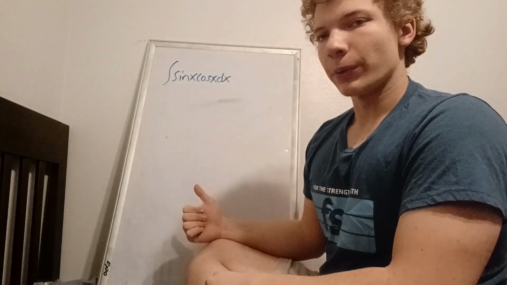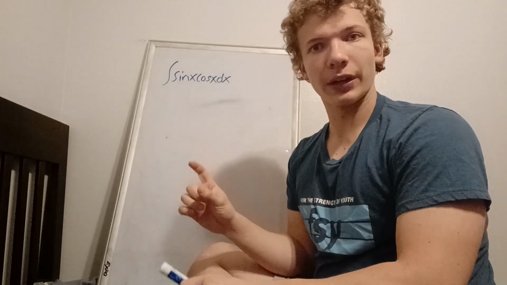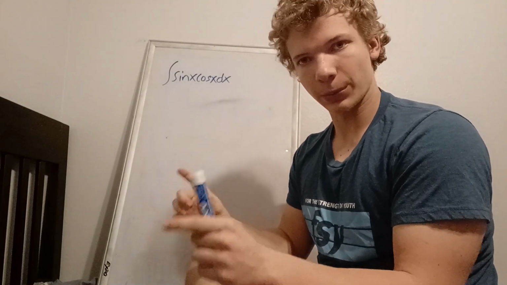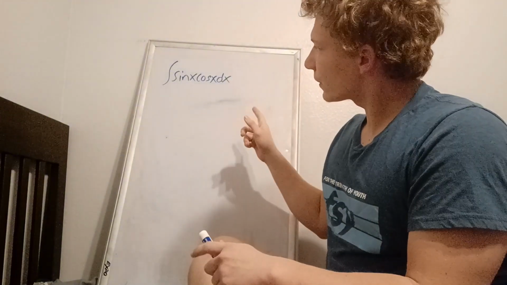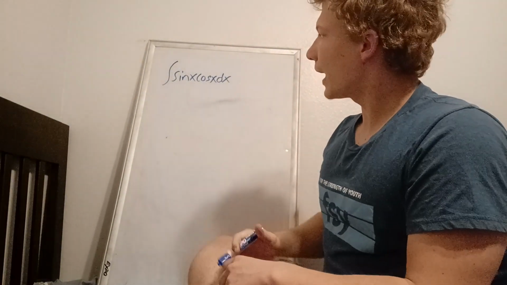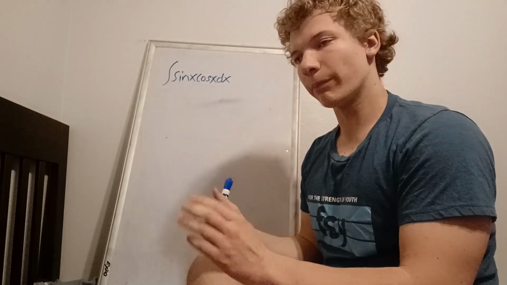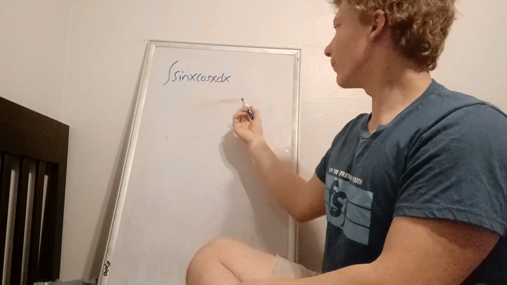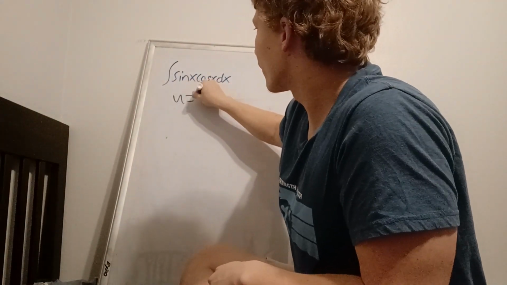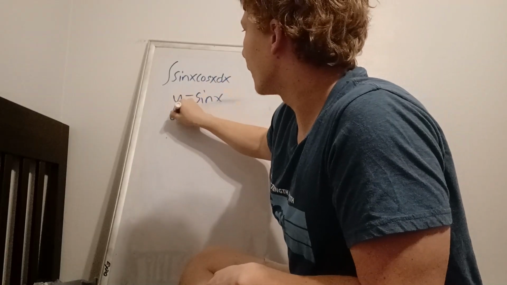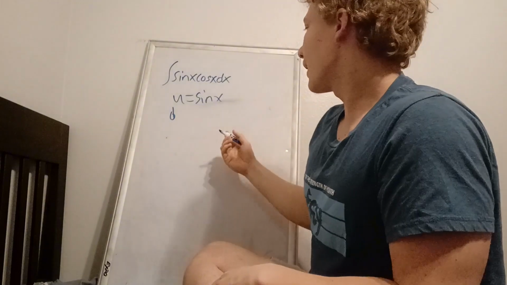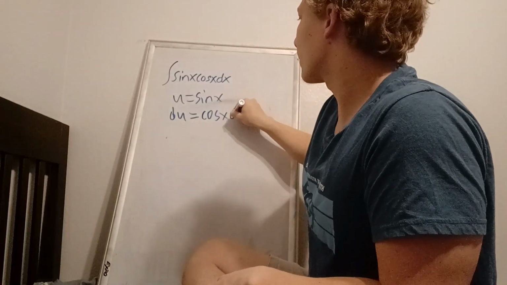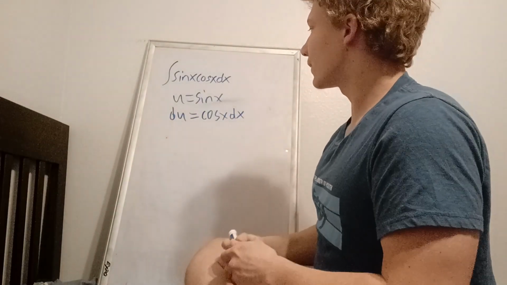So what can we do here? Well, last time we had an x squared and a 2x, and since 2x is the derivative of x squared, we were able to make it work with the du/dx. Now for this, we can actually see a similar thing. We have a function and the derivative of the function both inside the integral. Cosine x is the derivative of sine x, meaning if we let u equal sine x, then du/dx will equal cosine x, and so I'm going to multiply the dx on both sides, and we get this expression, that du equals cosine x dx.